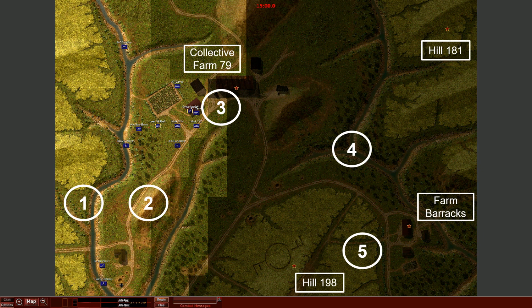Number 4, the wooded ravine. A minor obstacle to vehicles, this provides a natural trench line for infantry. The low ground allows concealed movement along the ravine, with the woods providing further concealment for tanks and guns. To the east, the ground rises in a series of ridges, notably Hill 181.